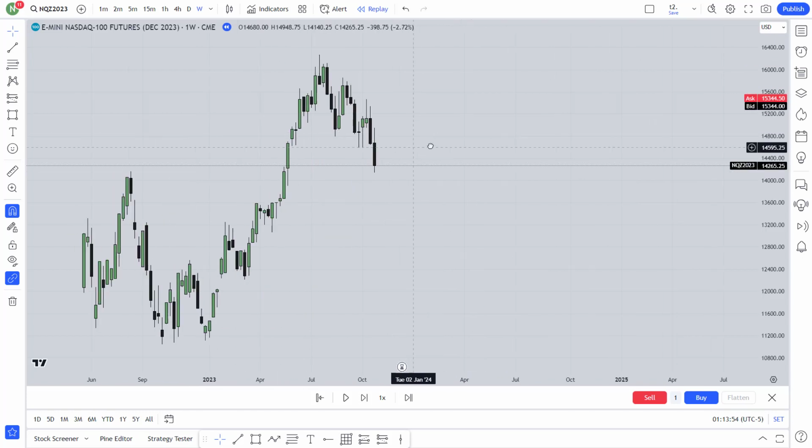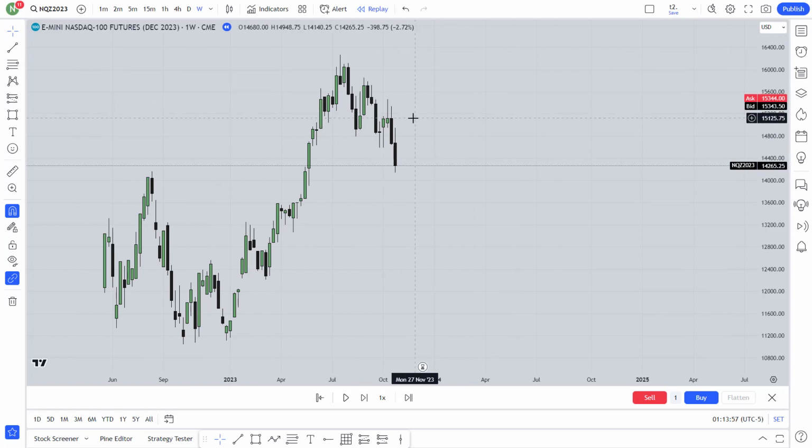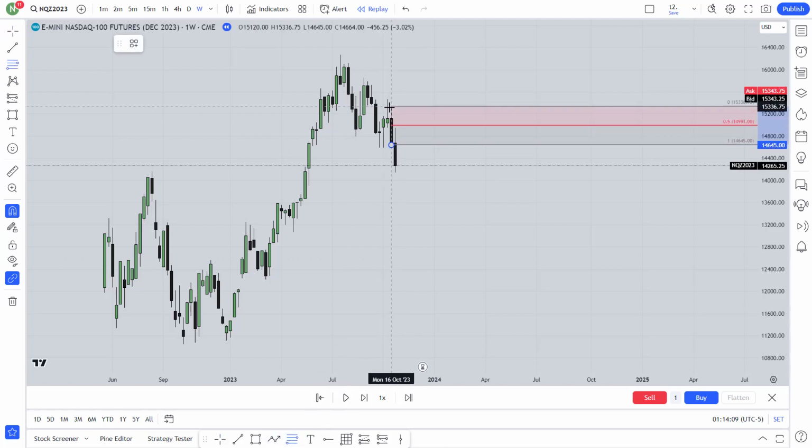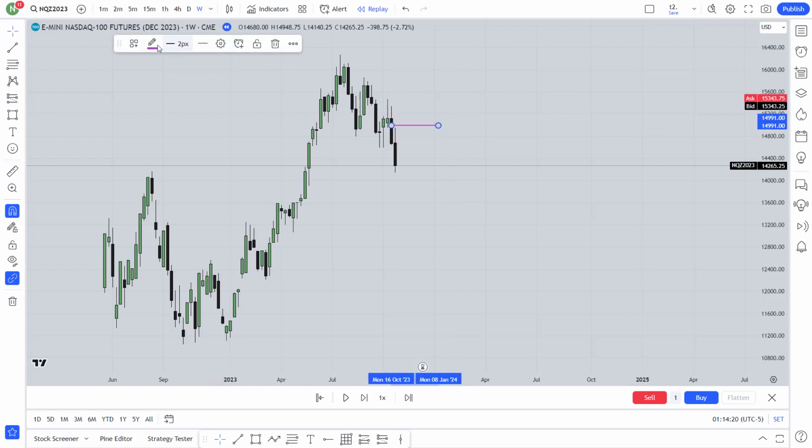So here is the weekly chart. Why am I on the weekly chart? Because on Wednesday, before 9:30, you have to come back again to your weekly chart. This is the first thing you have to do when you open your chart. Then you have to mark the 50% of the previous week. So I'm going to mark it. This is the 50% of the previous week, and I'll just make it bold so that it will be easier to understand that this is the 50%.